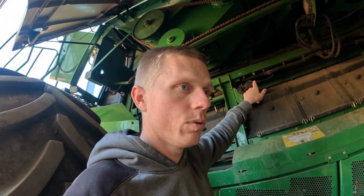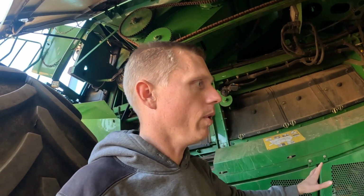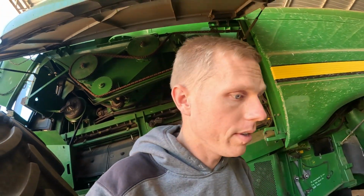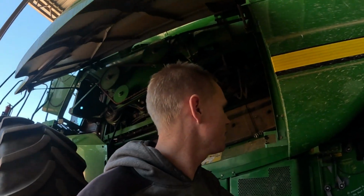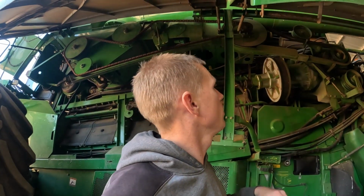I'll just jump up and check the oil in the bubble up auger gearbox, and then we'll check the rotor gearbox on the back there, make sure there's oil in that. And then the rest of this is going to wait till it goes around to Luke, and we'll go over what we want to do from there on. There's always jobs to do to these things, but given the year, we'll pick and choose a little bit. Maybe we'll choose a few easy jobs and get done what we can without breaking the bank. Although the bank's already broke, let's be honest.